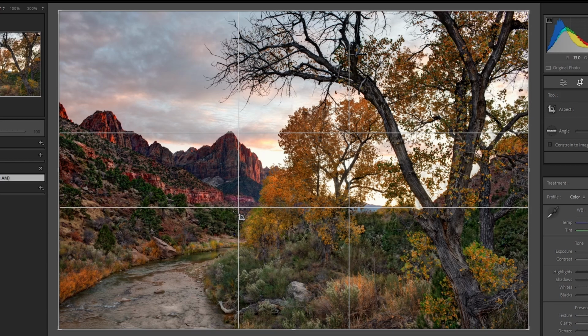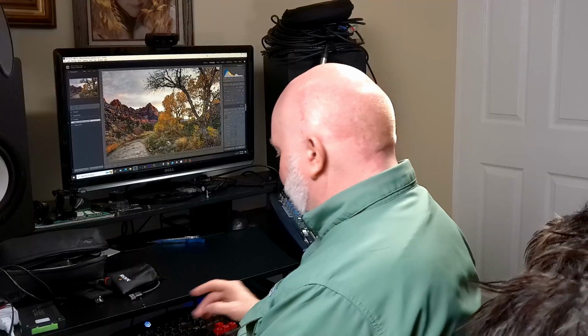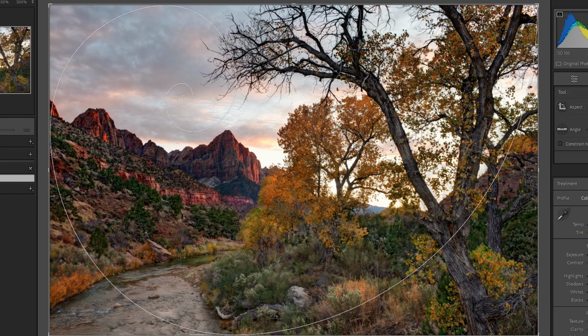It's the same basic thing as the rule of thirds, but it's got the horizontal lines and the vertical lines closer in together. And you can see in this one, the watchman here is right at that point. If I hit O again, it brings up the Fibonacci spiral. Now when you're in Lightroom and you're trying to see how this works on your images, you can actually hold down the Shift key and press the O and switch it around. It will move it around to the various areas.